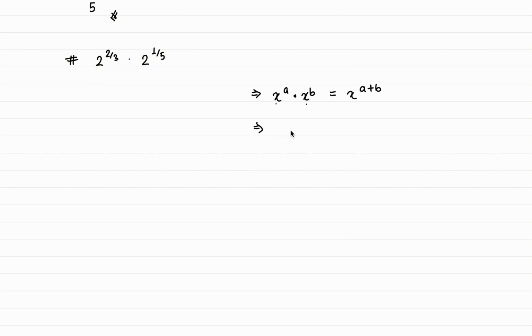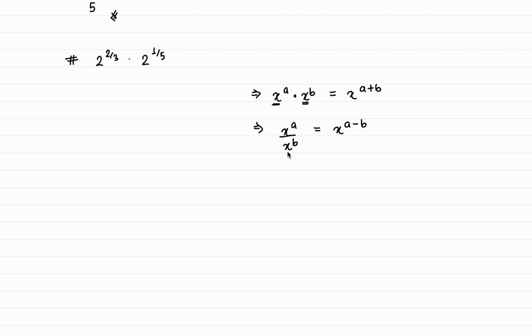And another important thing is, if you have something like x to the power a divided by x to the power b, okay? So instead of multiplication, if you have division, then the power gets subtracted, okay? So we have x to the power a, and then when this b comes to the upper side, we get minus b. So if there is multiplication, then we add the powers, and if there is division, then we subtract the powers. To do this, the important thing is the base needs to be the same, okay?